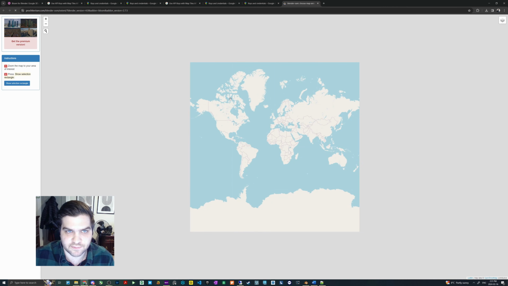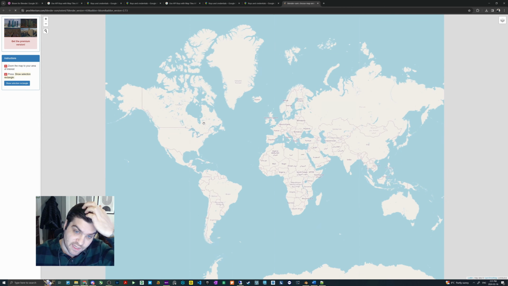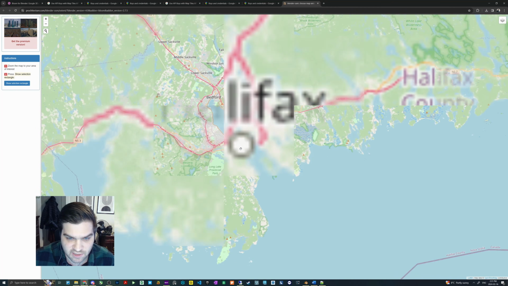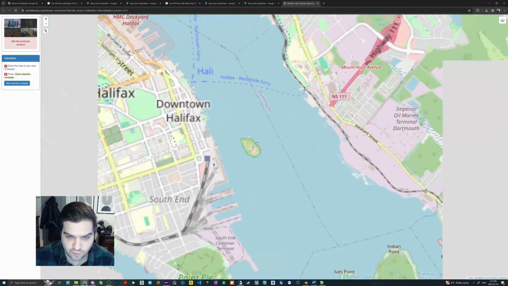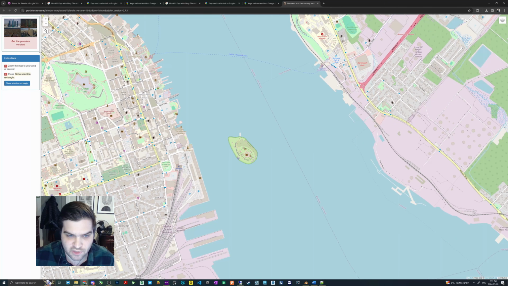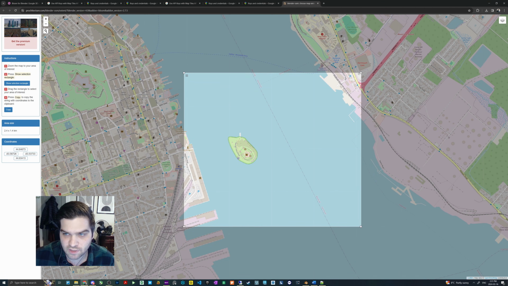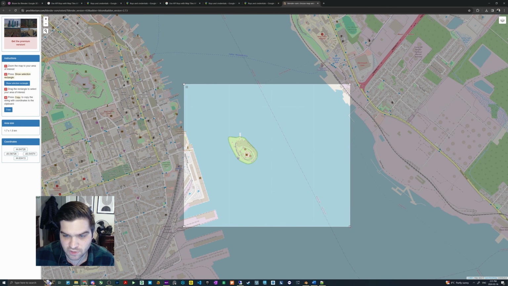We hit select. And now what this does, this is going to take you to a website where you can basically select exactly what you want. Technically, what this does is it just makes the coordinates and then Blender will pull it for you, but this does make it a lot easier. So I'm just going to pick a place in Halifax, show the selection rectangle. So we'll get a bit of the coastline and George's Island in there.